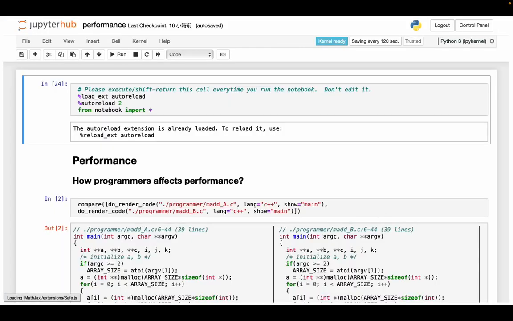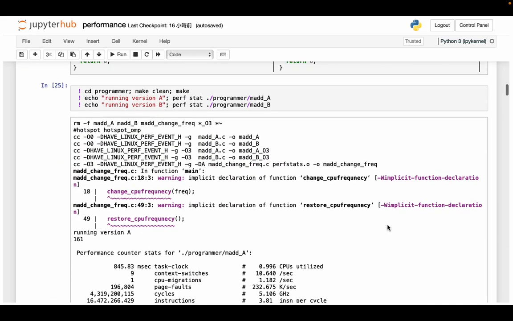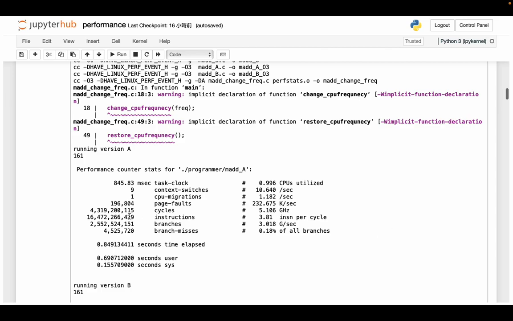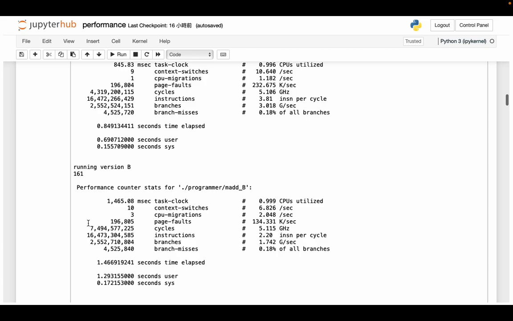Again, we can use the program called perf to see what's going on there. In fact, the previous run already shows it, if you overthink it. First of all, both of them have 16 billion instructions, pretty close, right? The number of branches are the same.